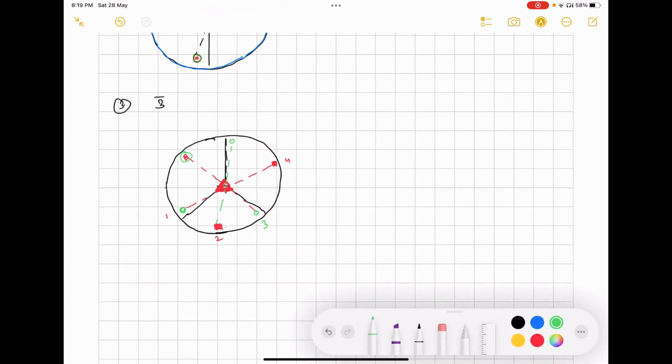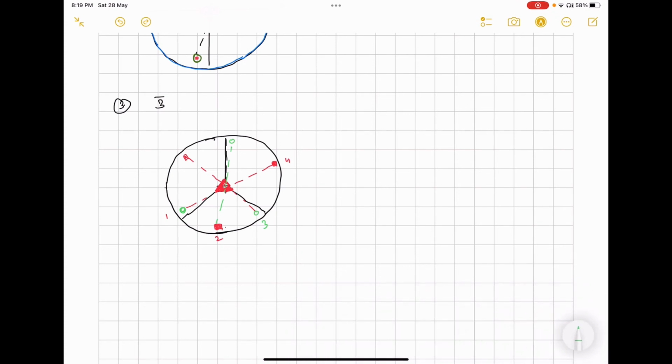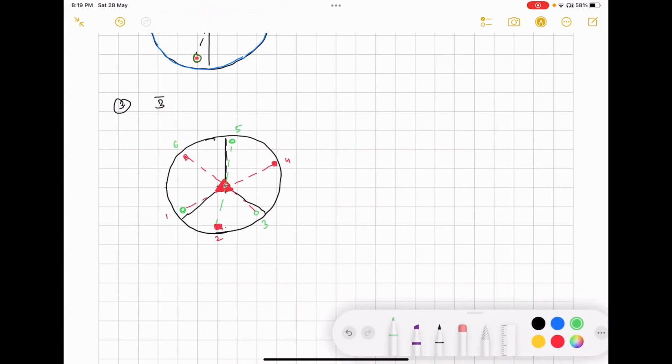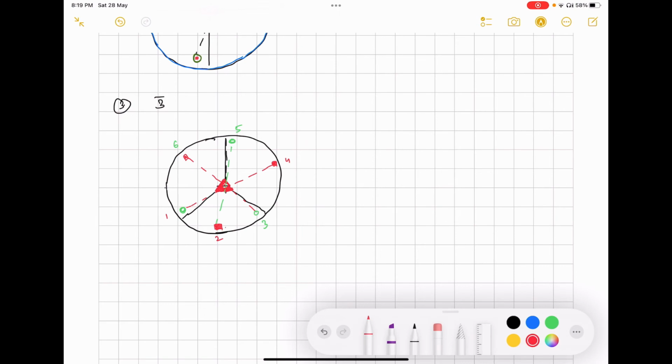Okay, sorry, that was a mistake. So after rotating this point 4 by 120 degrees, I reach point 2 and then I get a point here. So this is my point 5. Now after rotation by 120, I reach point 3 and then inverting it, I reach here, which is my point 6. The same thing.